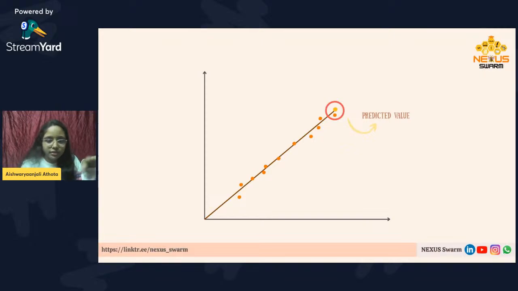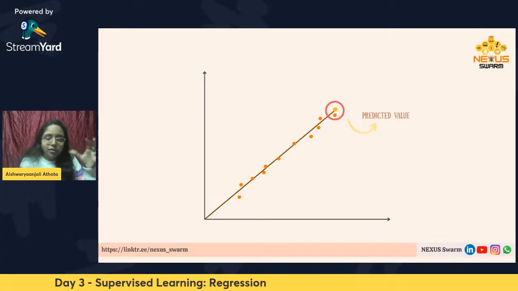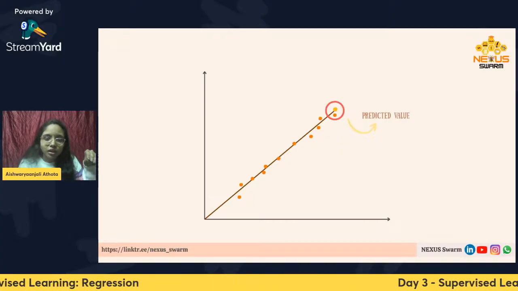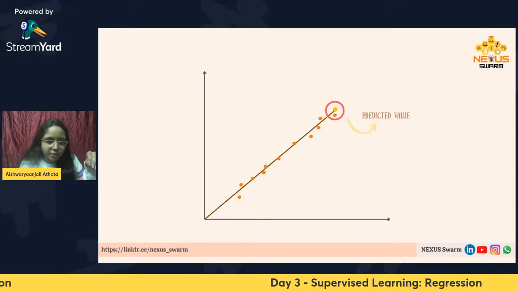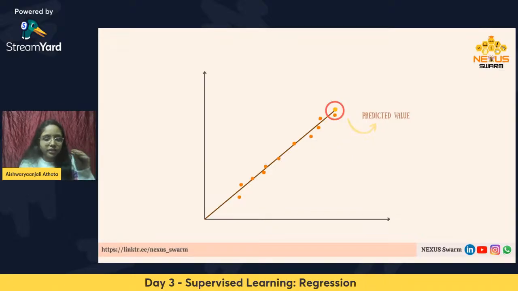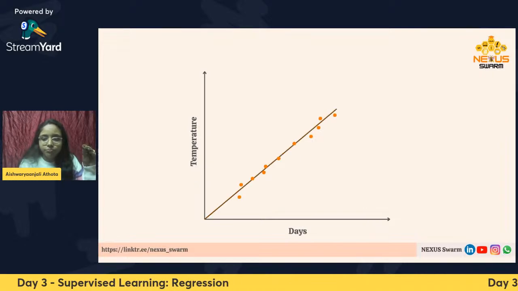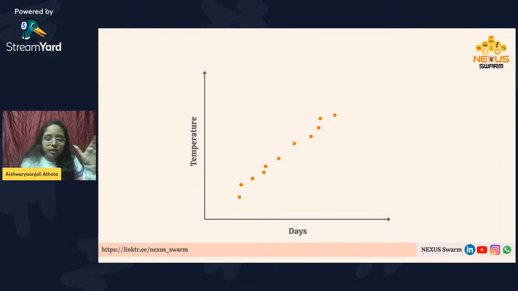You can see this line is actually the relation between the values. The machine or the system will try to derive this relation from all these already existing points, all these orange points that are there. Based on these points, the machine will try to get a relationship, and it will predict this point. This is the data which we give to the machine, all these orange dots. These are the labeled data.